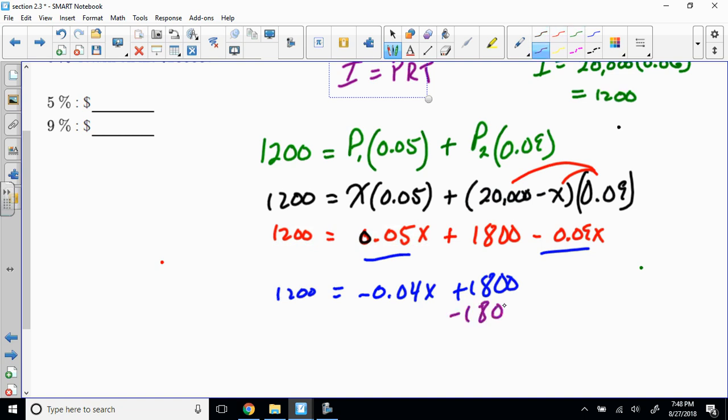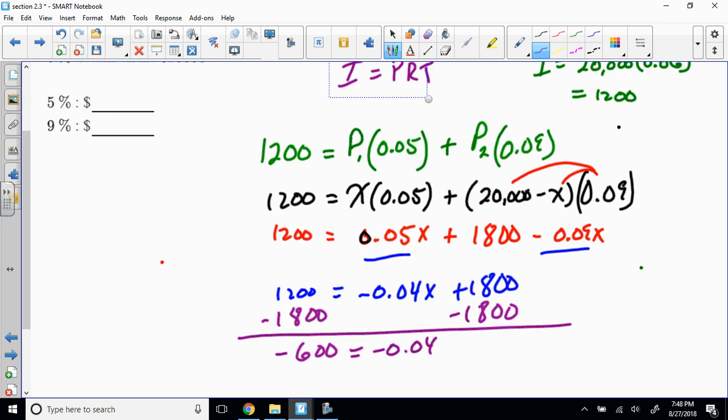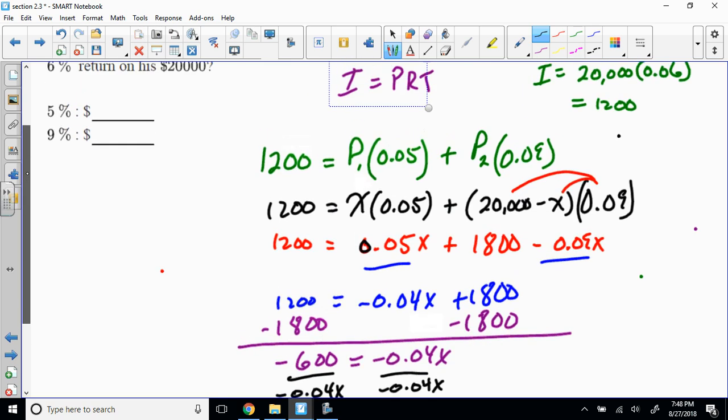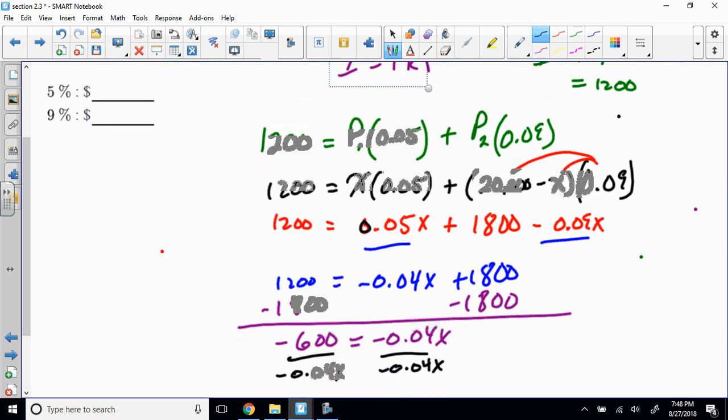So we're going to move this over, right? So that's negative 600, right? Negative 0.04. So I've got negative divided by negative, which is going to give me a what? Positive. All right, good. Now you see where we're going. Well, hold up. We've got to do that 600 divided by 0.04, right? And because it's negative divided by negative, we know that x equals 15 what? 15,000, right?